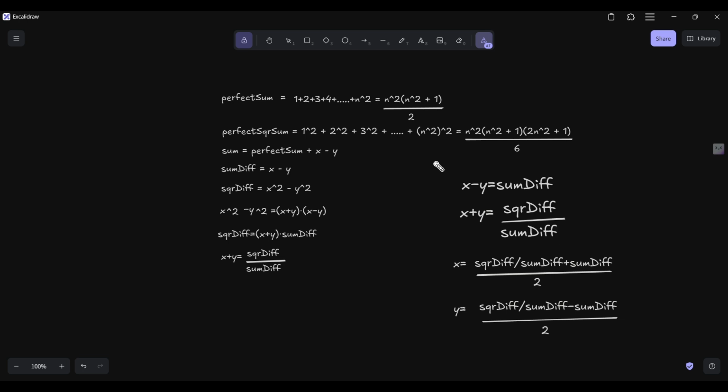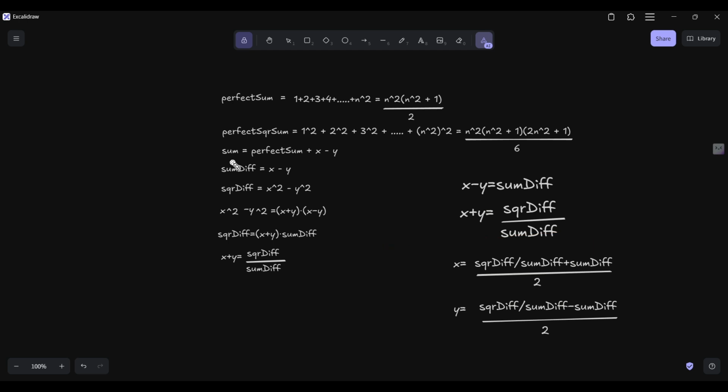Then we put the value of x in either equation and calculate y. You can do this simple math. By this, these two values will be calculated, so we can calculate x and y using only formulas.